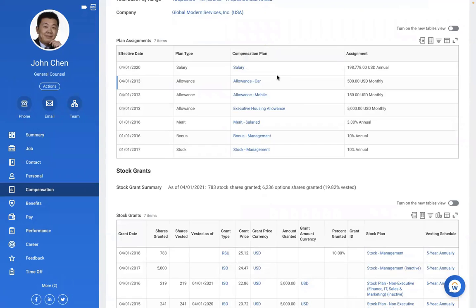Here, each compensation component, let's say comp plan or compensation component, each plan, we have to pull the amount into the payroll calculation engine, annualized, and then de-annualized based on the employee pay frequency.